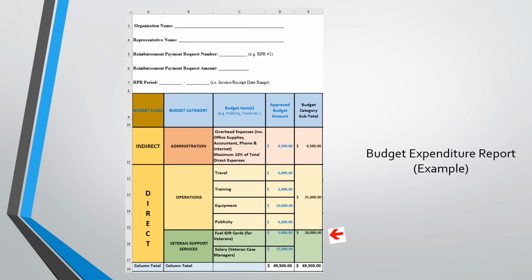In the case of the gift certificate log, grantees will only use the log if they have a line item in their original budget for a gift card. In this example, there is a line item for $5,000 for fuel gift cards.